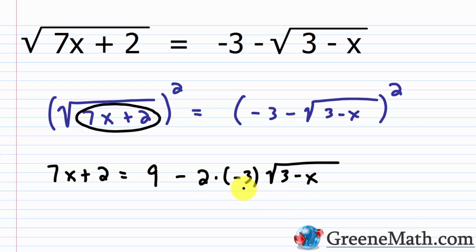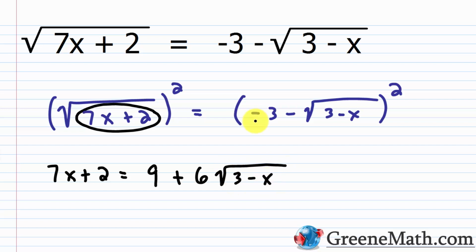So -2 times -3 is 6. So let's put +6 there. And then times, again, that square root of 3 minus x. Now you have to be careful when you use this when the first term is negative, okay? We always account for this sign right here. If it's positive, then you get a positive there in the middle term. If it's negative, you get a negative there in the middle term. But in this case, we have a negative as the first term, and you don't usually see that when you're working with these kind of sample problems. So you have to account for this negative. That's why we have a positive here, because we ended up with a negative times a negative. That gave us a positive. So make sure you understand that.